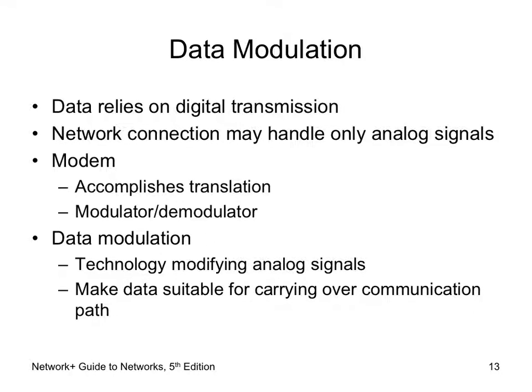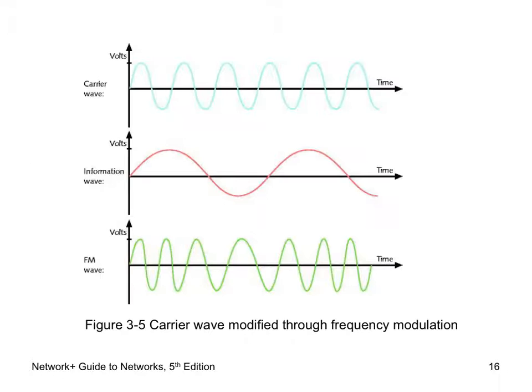So data modulation is a technology that modifies analog signals to digital, basically. And it makes it suitable to carry data like internet. And in that internet package is going to be everything that you do if you have that type of package at home or at work, where it converts the analog to digital to data, which would be music, movies, text, whatever it is you're sending across the lines.